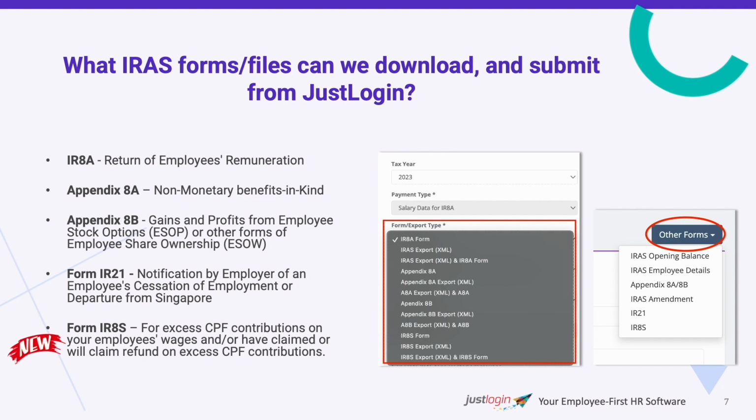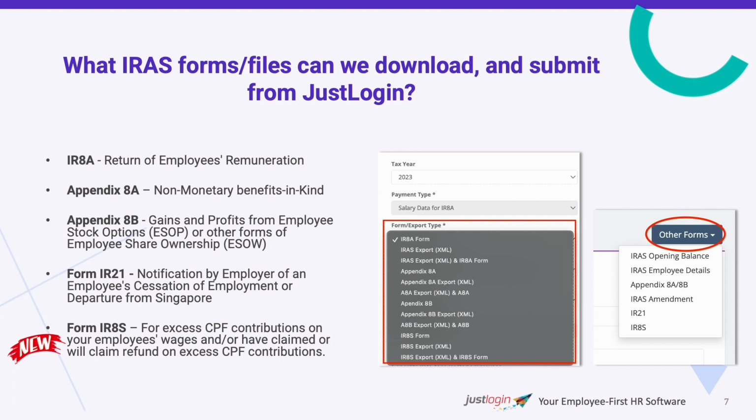You can submit original only for A8A and A8B, while for the form IR21, or notification by employer of an employee's cessation of employment or departure from Singapore, this is only a reference when you submit to the IRAS portal and no direct submission yet. You can only download the form. Again, IR21 is only for reference.